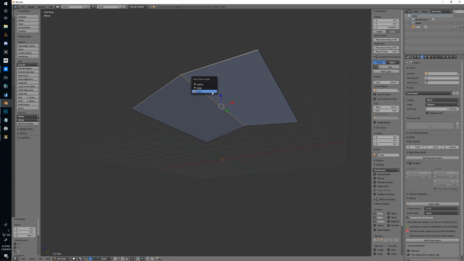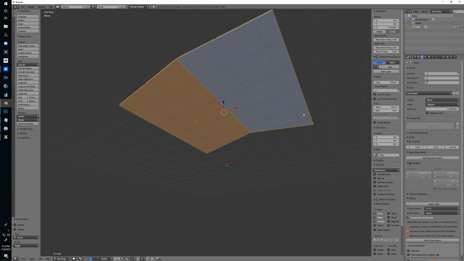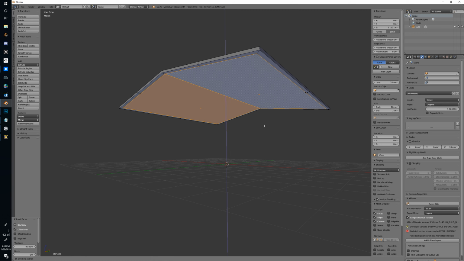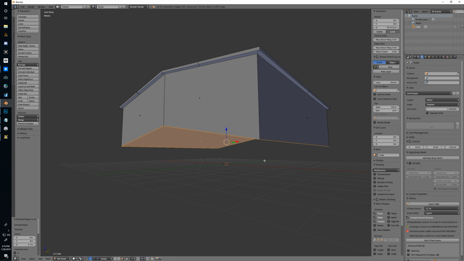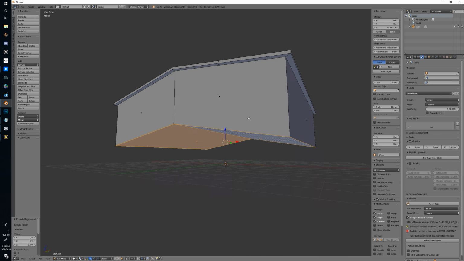Control Tab, get the face select mode, selecting the bottom two faces of our roof here. I'm going to use the I key and inset, and you can just mouse back and forth to determine how much of an overhang you want your roof to have. I'm just going to do a little like that, and then E to extrude down. Now we've got the body of our hangar starting to take shape.